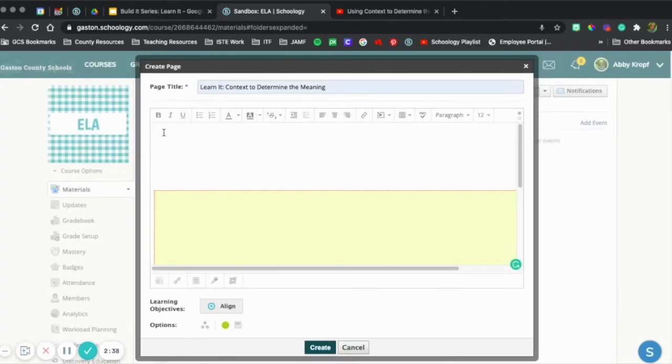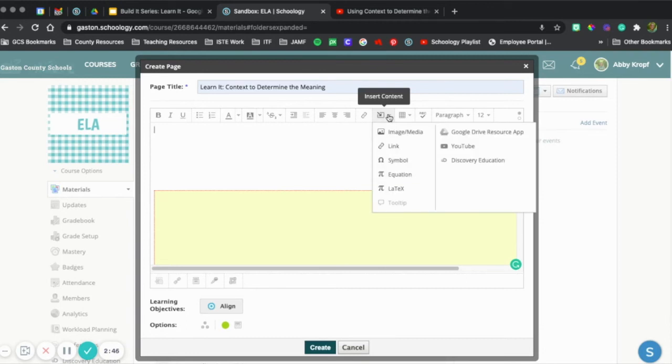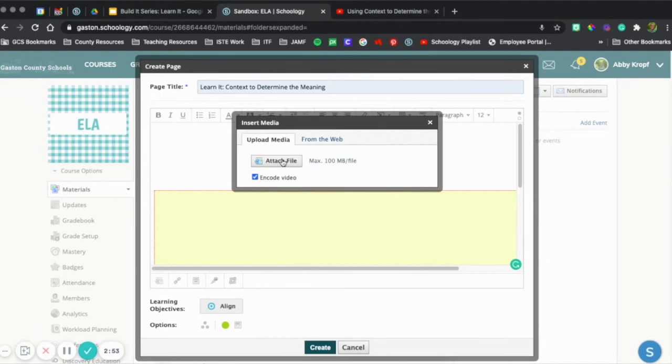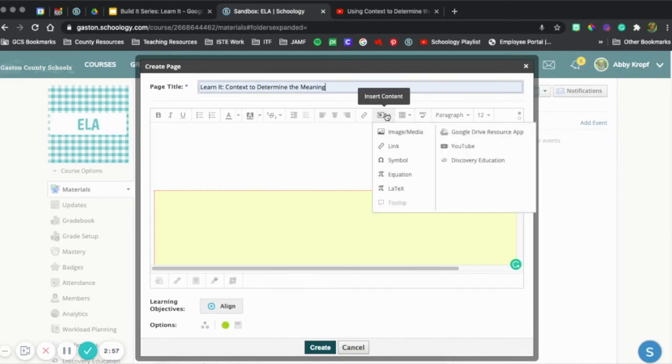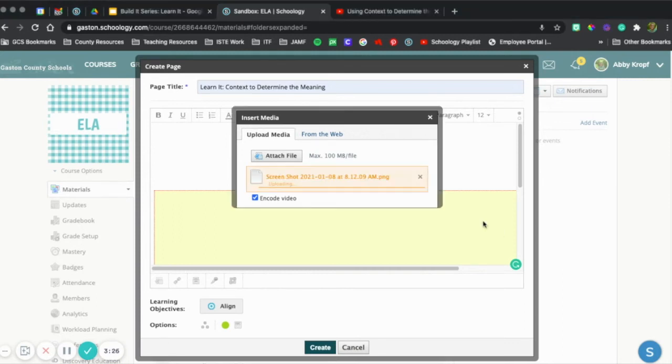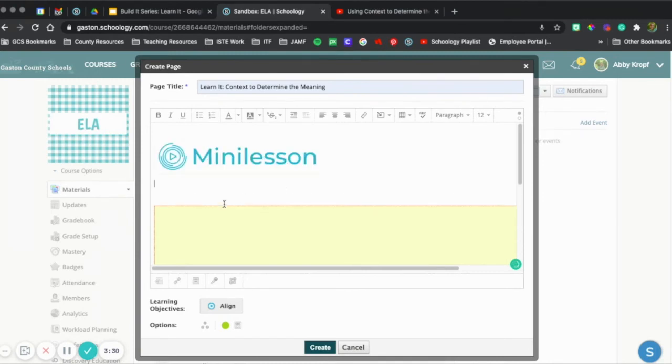And then, how I said I was going to add some things to make it a little more visually appealing. I'm going to add a picture that basically just says mini lesson, but it catches somebody's eye. So I'm going to do image media again. I have screenshotted this and saved it, so I'm going to attach a file, and that's going to let me pull from my computer. I'm currently on a desktop, so I will be able to see everything that lives on my computer. If you're on a Chromebook, it will pull up your downloads, which will also let you access your drive. So I found my image. I just hit upload, and you see that it says mini lesson, so that way it's right there.